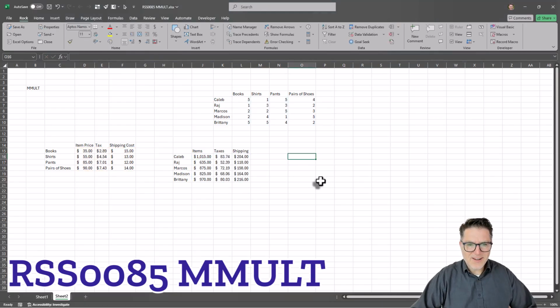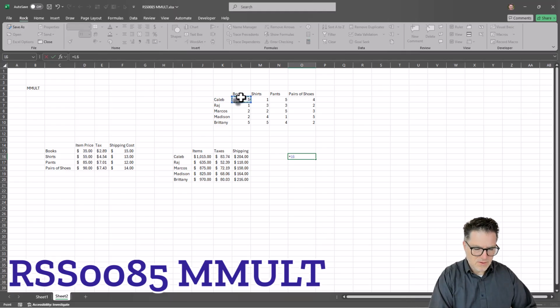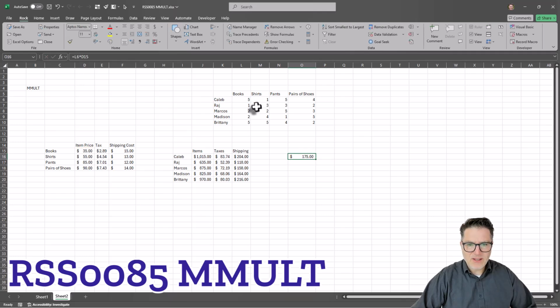So how does this break down? If we look at Caleb specifically, he bought 5 books at 35 each. So we have 5 times 35. So that's 175. Caleb bought 1 shirt at 55.